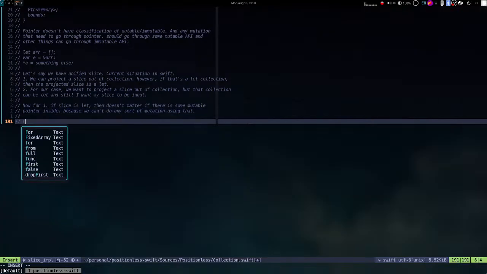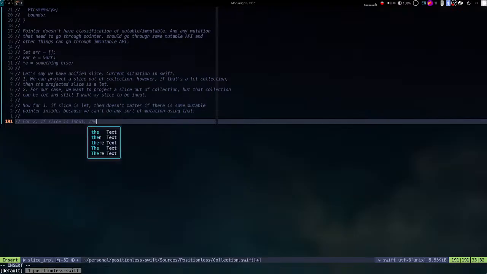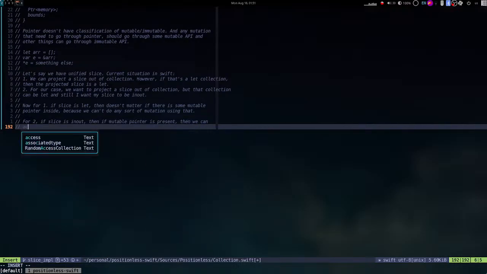And for two, if the slice is inout, then if a mutable pointer is present, we can actually do mutation.